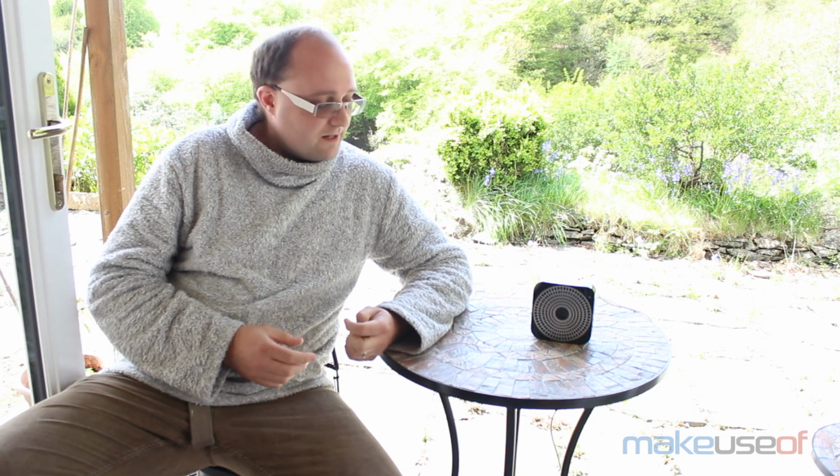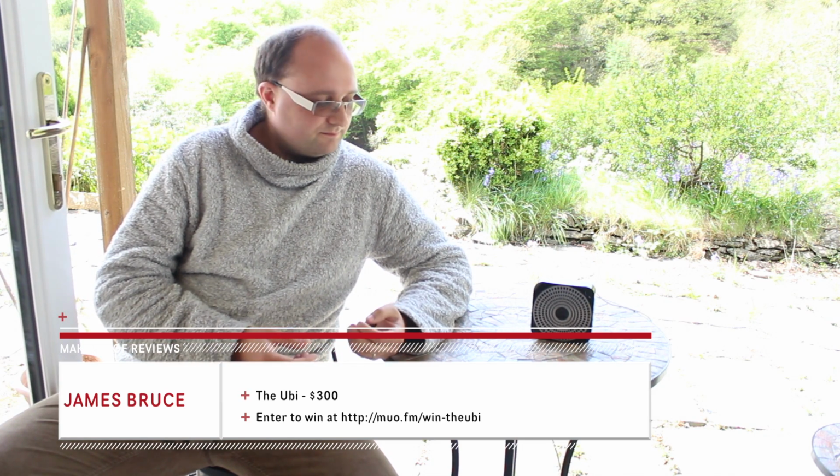So is it worth $300? Well, I'm kind of torn on this. On the one hand, it's really hackable, and it might just be that perfect last piece of the puzzle for your smart home. On the other hand, the whole package, the web portal, it really comes across as kind of amateur. And that's a shame, because $300 is an awful lot of trust and an awful lot of money to be placing on a bit of hardware that won't function at all without that web portal. The thing just doesn't have the backing of a company as large as, say, Amazon, and that worries me.